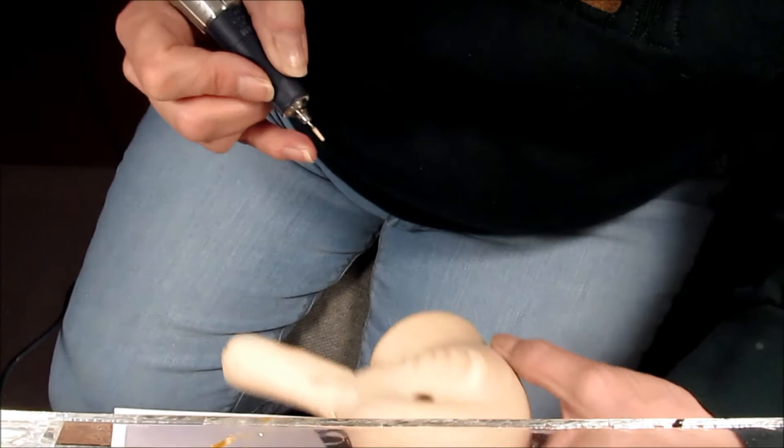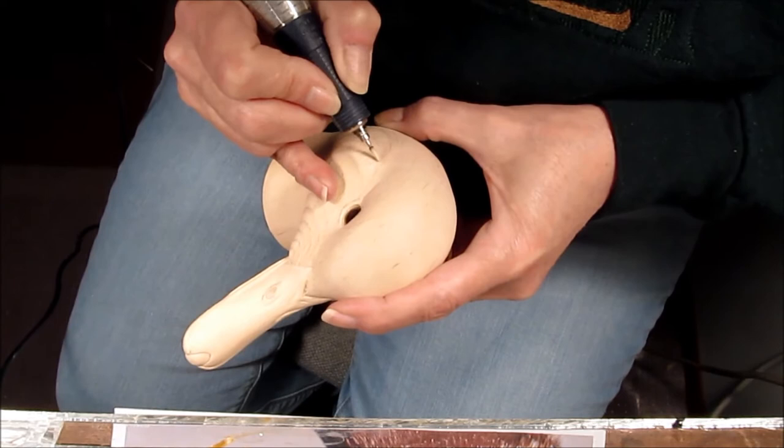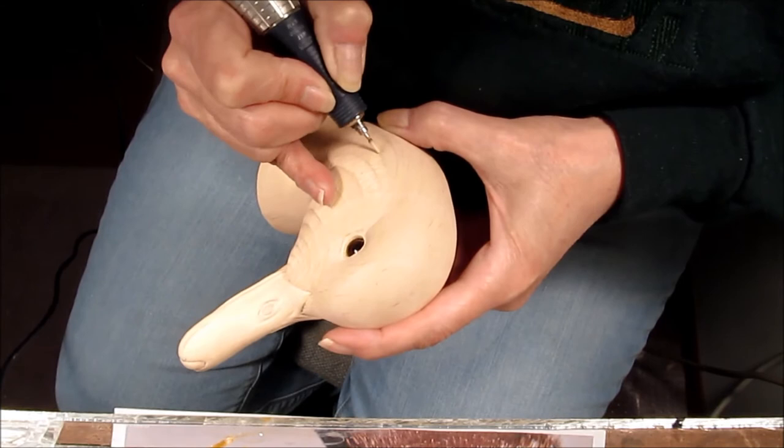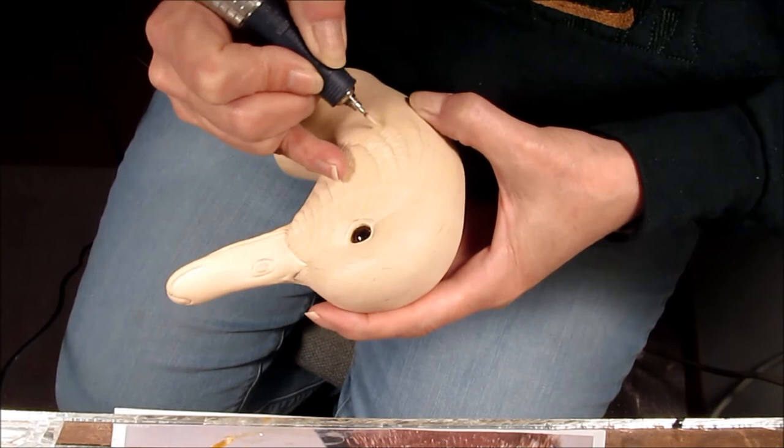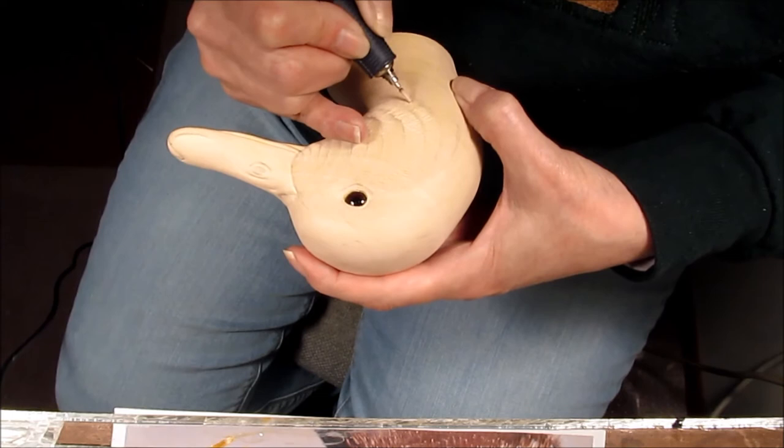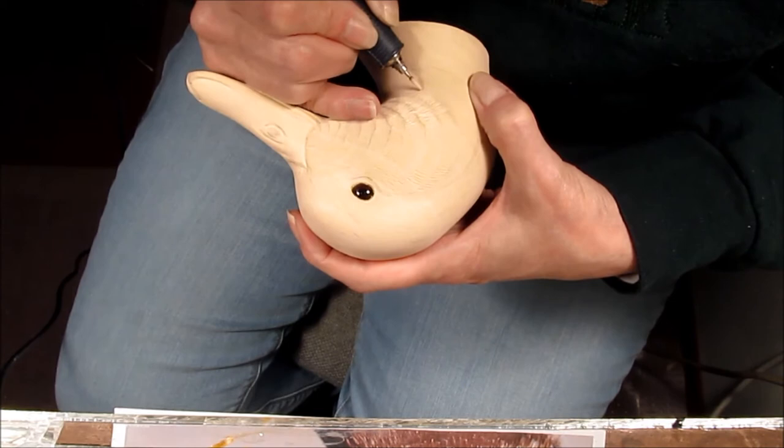I'll be coming back and adding little splits and breaking this up. Once we get the feather flow laid in, once I say we, me and the mouse in my pocket, once I get the feather flow laid in. I'm used to having students who are physically with me. That's the we I guess that I'm referring to. Even though you're not with me, you're watching. You can always ask questions.